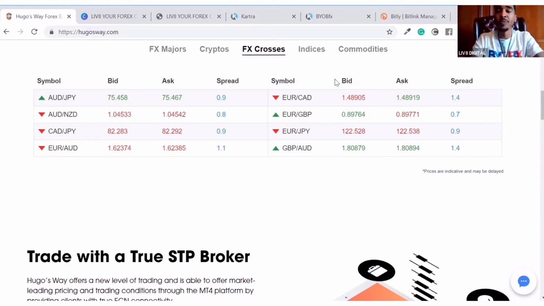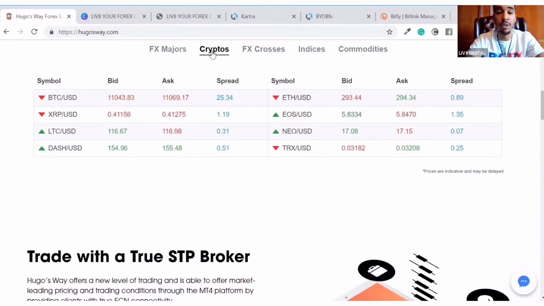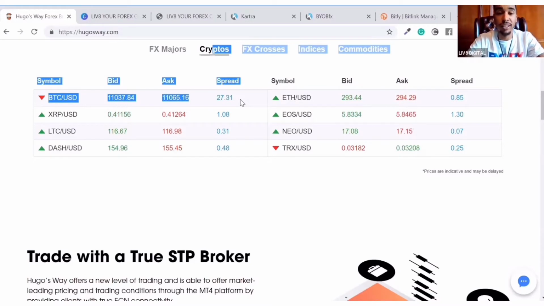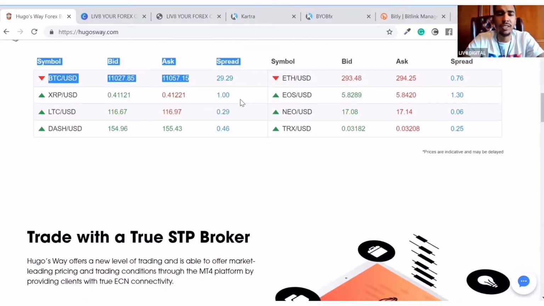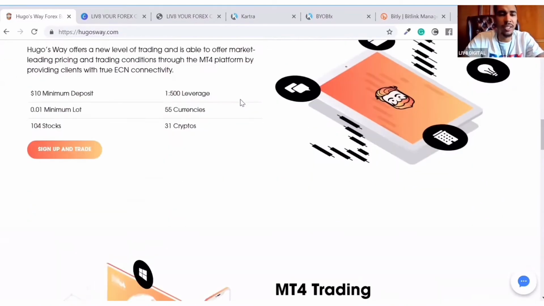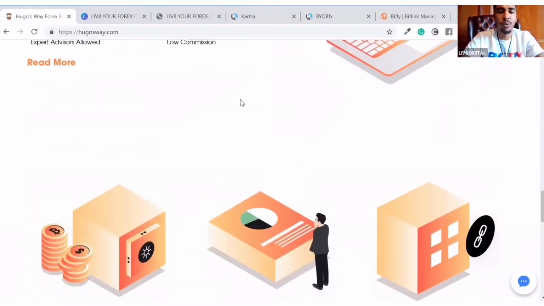So the spreads on these are important because the spread is how much money the broker is going to take before you can be in profit. So the lower the spread, the quicker you're in profit. The larger the spread, like here's a perfect example, Bitcoin, right? Look at the spread, 27. So once you enter this market, Bitcoin has to move a substantial amount in order for you to be in profit. So you want to trade things with lower spreads. So your brokers will tell you the spreads. They'll tell you all types of valuable information to use.